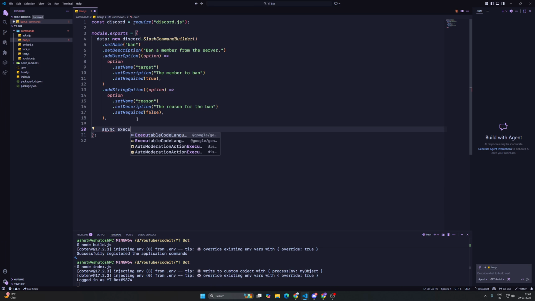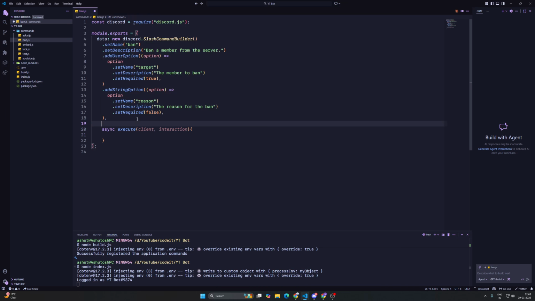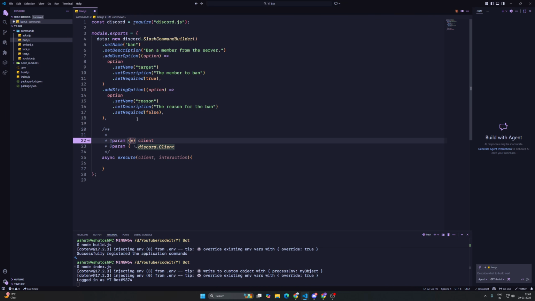Now async execute in the bracket client, interaction, and then here discord.client, discord.command interaction.